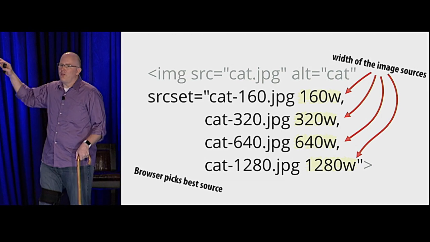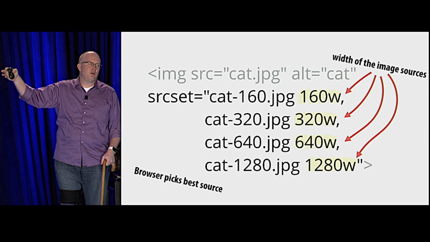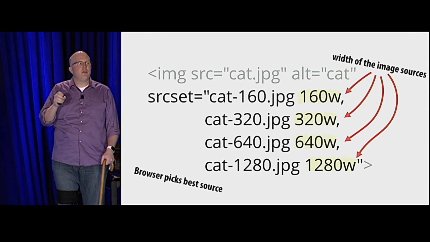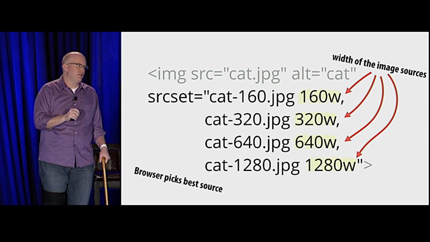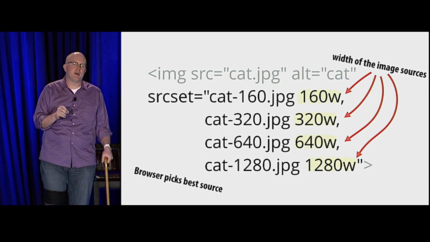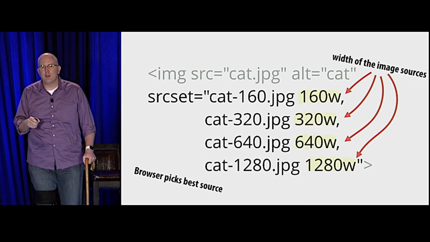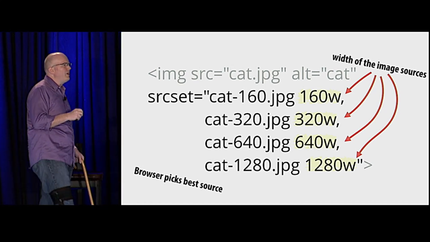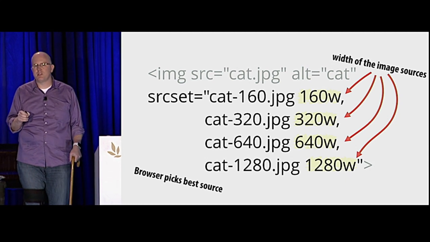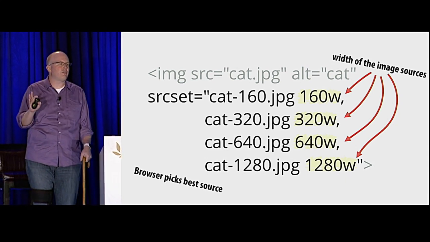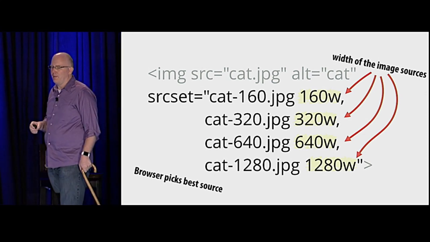When you define this list, again a comma-separated list, you're going to declare 160w, 320w, whatever it is. Those widths are the width of the image saved on your disk. This is a point of confusion sometimes, because in other places we're talking about what the width should be displayed in the page. But really what we're talking about here is if we opened up this image in an image editor and asked what the native resolution of that image is, ignoring DPI, ignoring all of that stuff, that is what we would put into srcset: the true width of that image.